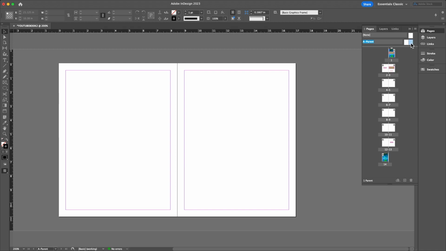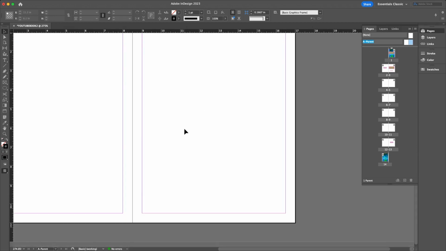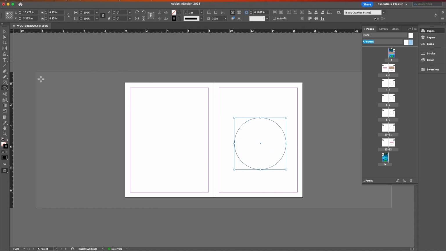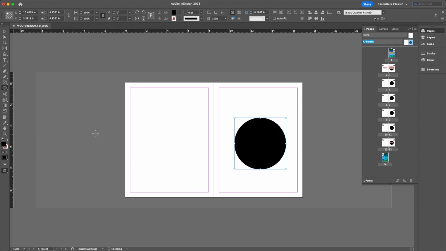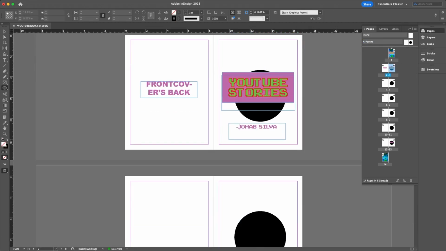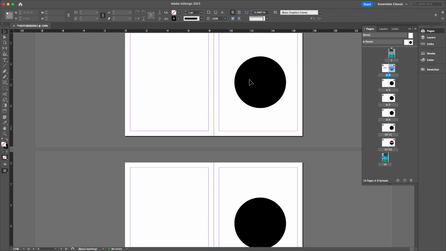I'm going to select the right page here, and I will click two times on the page. So the page is here, okay? And I will just add a circle to show you what's going to happen. I will add a circle and a color on that circle, just a black circle. So you can see now that a circle was designed on all my pages on the right side. And if I try to go to the pages and change it, I'm not able to. I only will be able to change it when I select here.